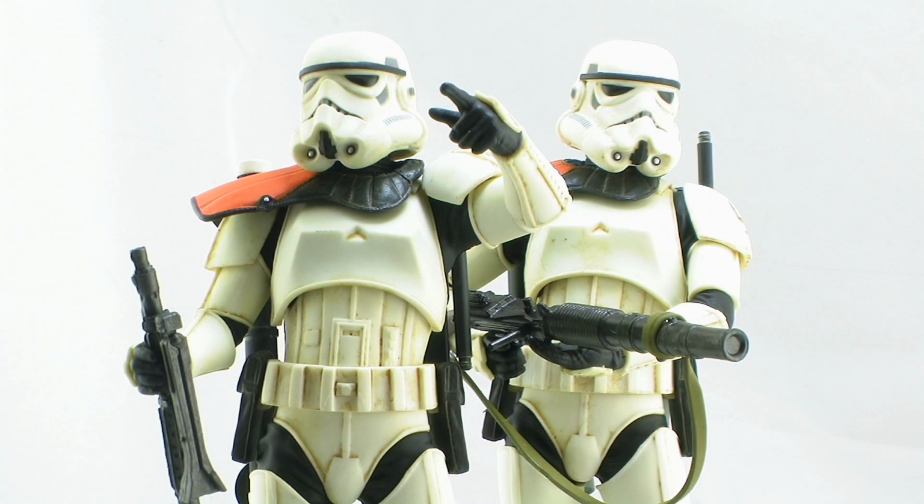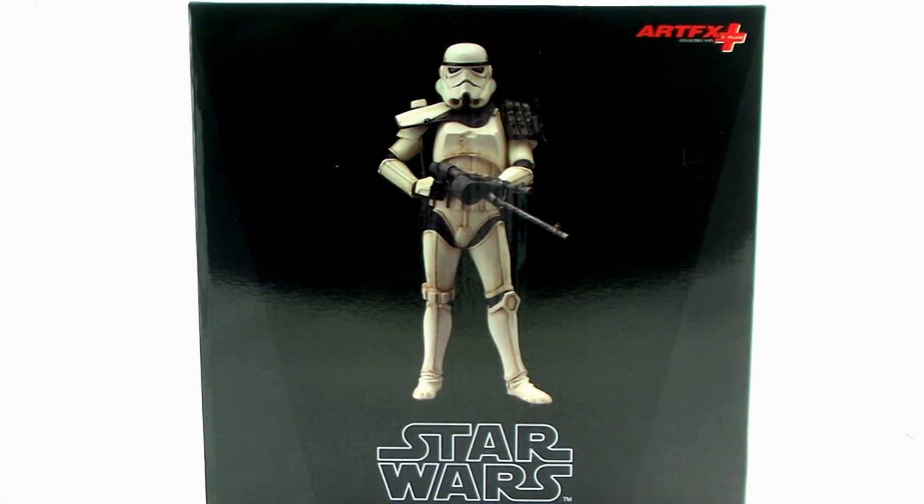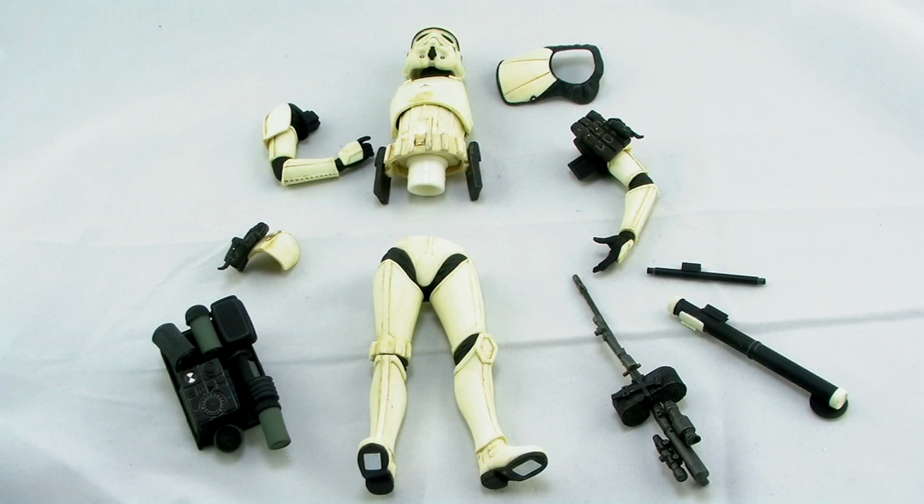So the fact that you get two Sandtroopers in this set and you have all these interchangeable arms means you could buy multiples of these sets and really build up a very cool Sandtrooper army. Or if you want a little bit of variance, you can also pick up the Kotobukiya ArtFX Plus Sandtrooper Sergeant. The Sandtrooper Sergeant here was voted on as a Fan's Choice statue at Star Wars Celebration, and comes to the line right alongside the other Sandtrooper 2-pack.